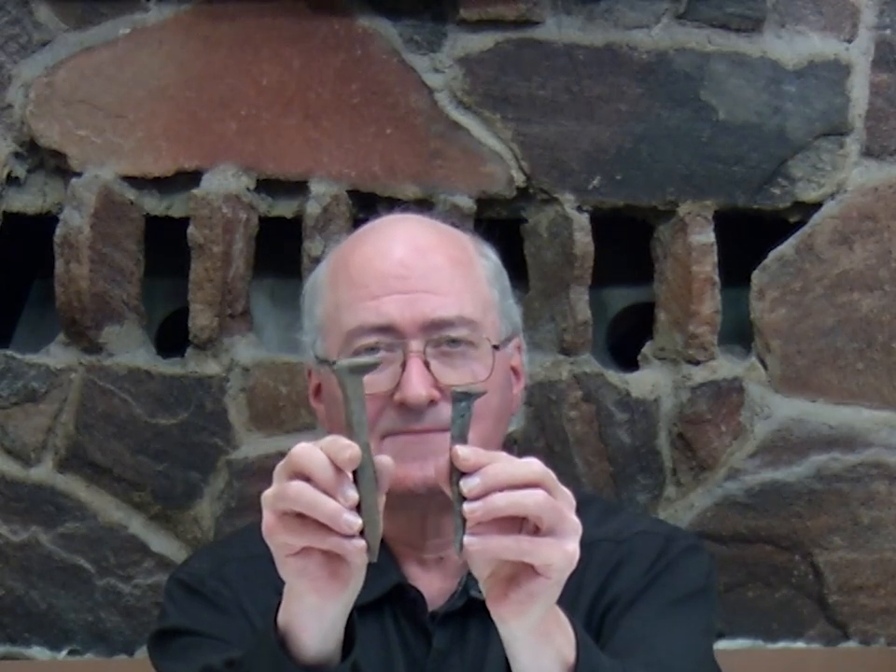Spikes like this have been used to hold the rails in place from almost the beginning, and they are still widely used today. This spike is a modern one used on many of today's railways across much of North America, while this spike is from the mid-19th century. We think this spike is from the original Transcontinental Railroad. Spikes have not changed all that much over the past 200 years, other than getting a bit bigger.